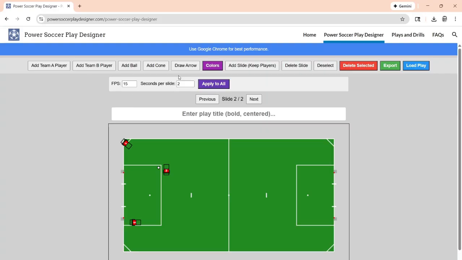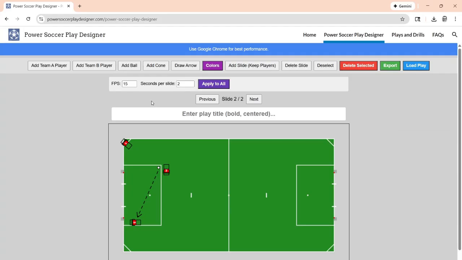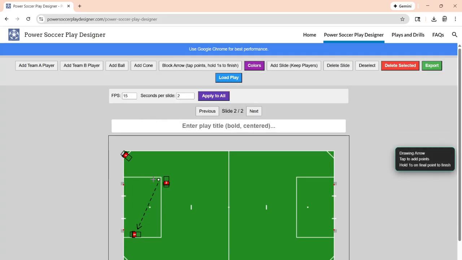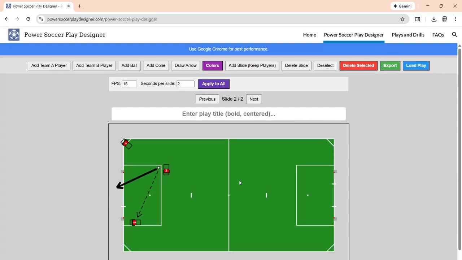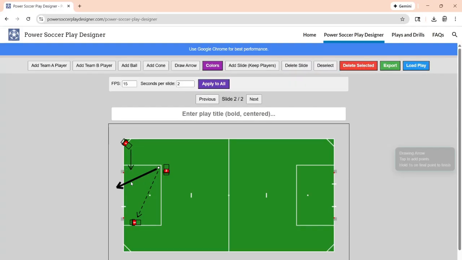Now in step 2, the pass is going to the far post. So click and hold. There's that line. Now that player may also choose to shoot. For example, we've all seen that. So I illustrate that with the bold arrow, but again, whatever works for your team. I just like to differentiate them. And you'll also notice that this near post player oftentimes will come into the post just to be another option in case the weak side player has to pass it back if the defense shifts over efficiently enough.